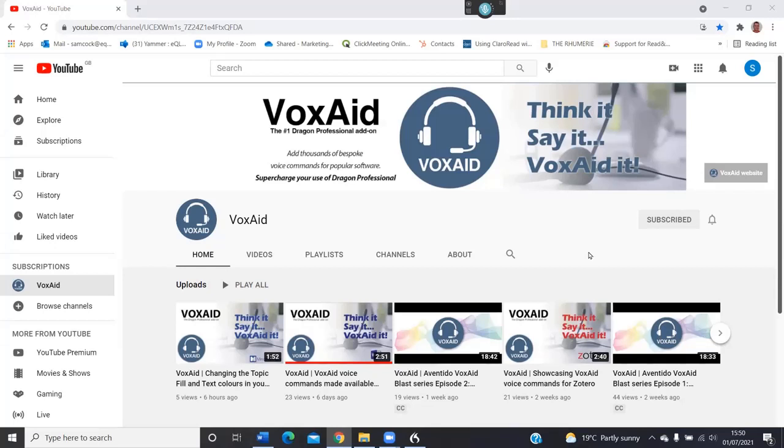So over this month and next month, I've been providing small blasts showcasing VoxAid's capabilities. These bespoke commands that we have created in VoxAid allow us to reduce the hindrance of having poor keyboard and mouse skills. We can dictate application-specific terminology to perform application functions. As I say, these commands use the AT, and reduce the frustration of menu navigation by dictating natural language application-specific commands. So all these custom inbuilt commands we have with Dragon and within VoxAid, let's add on to Dragon.